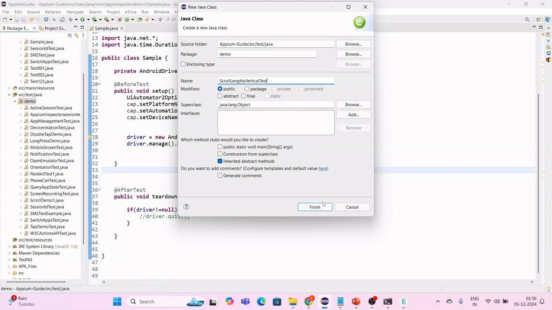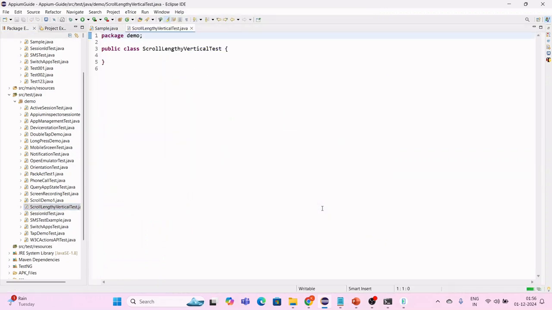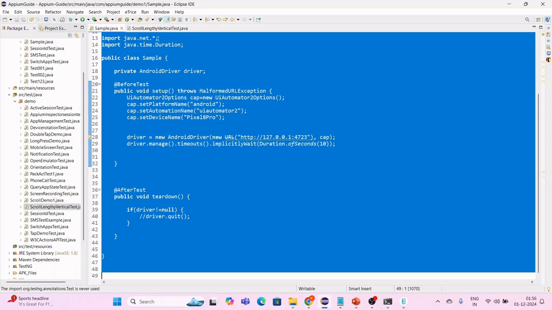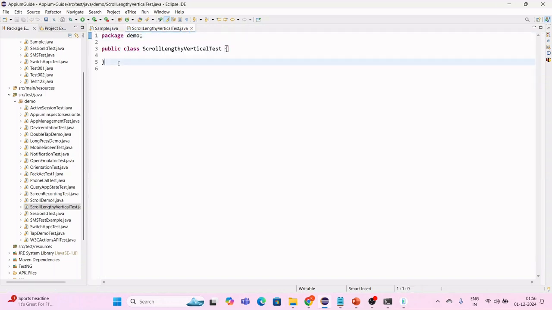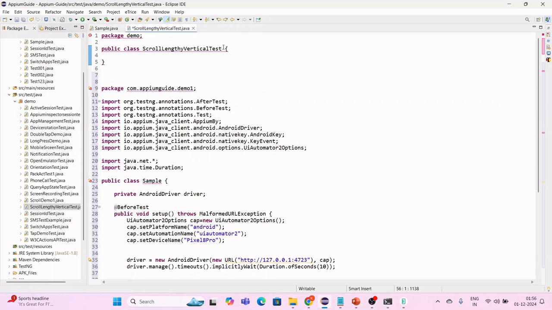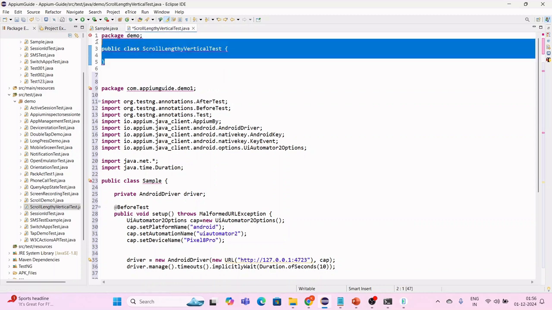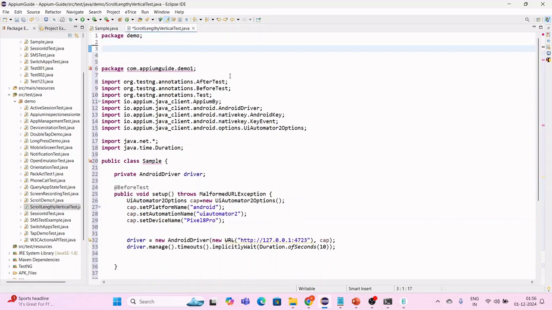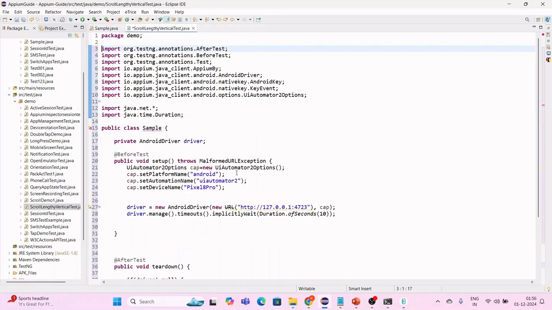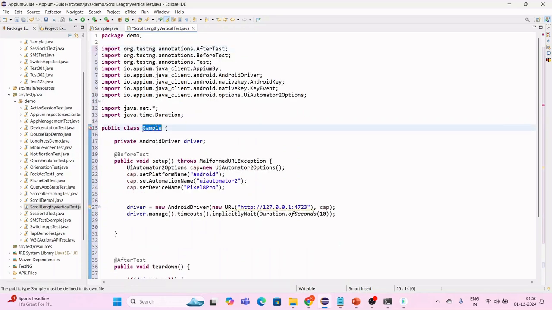Then I copy the setup and tear down methods here so that we can save time. I just do some modifications: I copy the class name, change the package name, and update the class name.